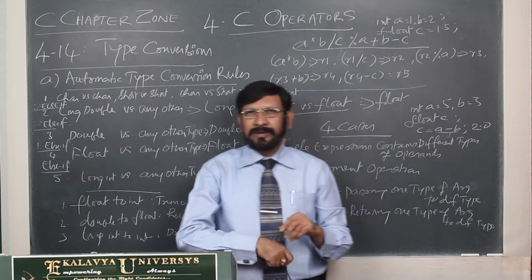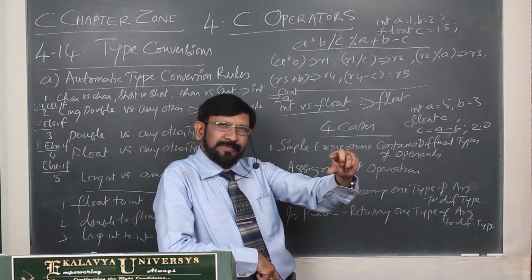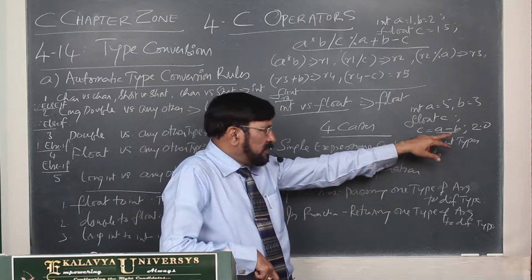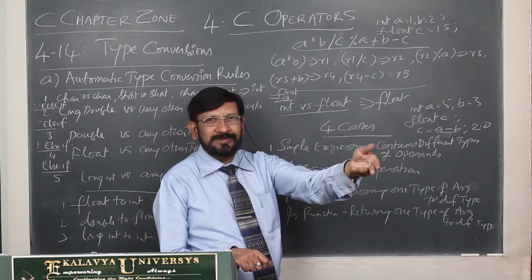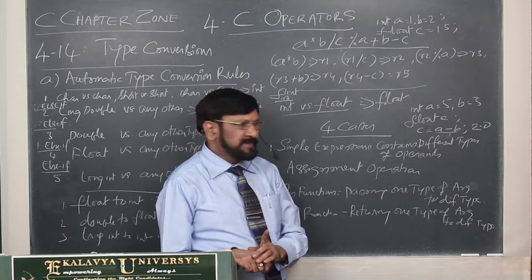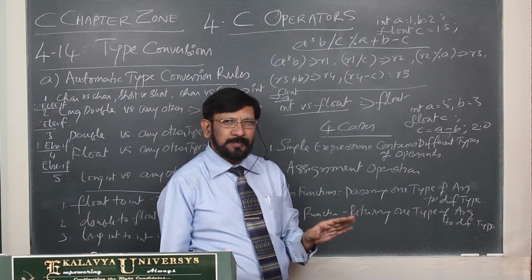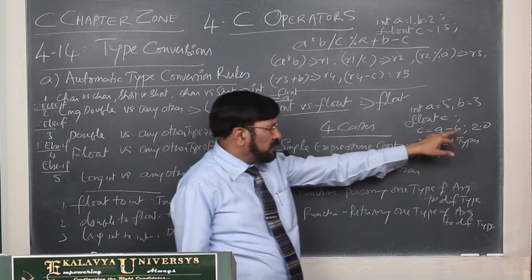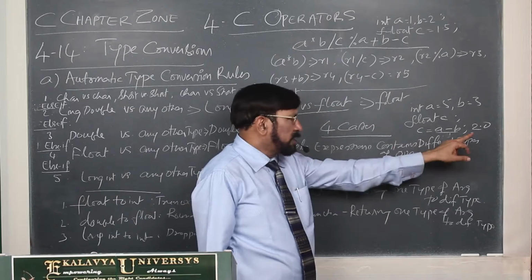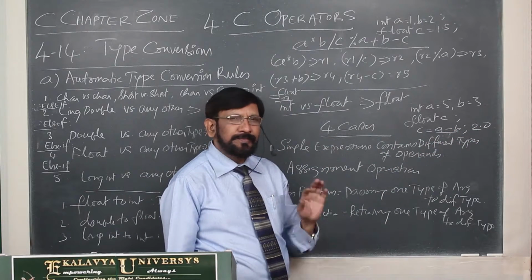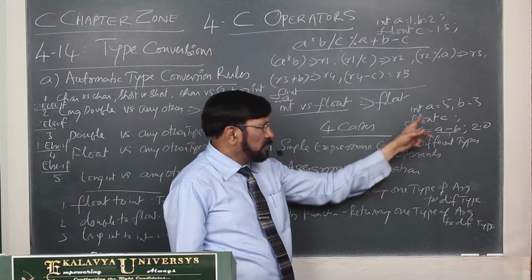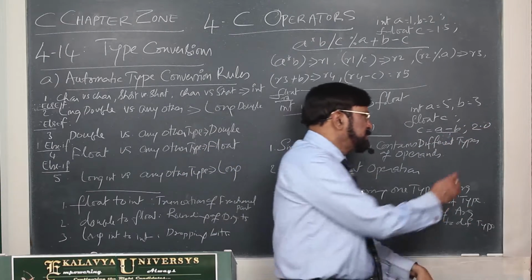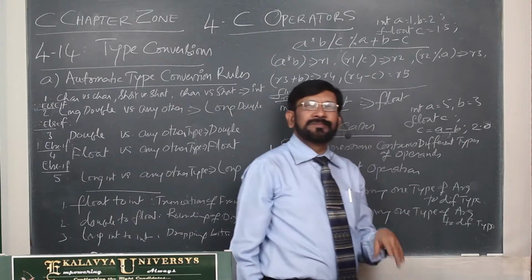Here always remember what promotion means. What is the size of int? Size of int is 2, float is 4. So whatever data is available in 2 bytes is placed in 4 bytes. That is number 1. Next, the formation of int has no decimal point, but if it becomes floating point, then a decimal point will be there. So the 2 is promoted as float, meaning it is stored in 4 bytes, because float's size is 4 bytes, and its formation is also changed into floating point, like this. Always remember that.